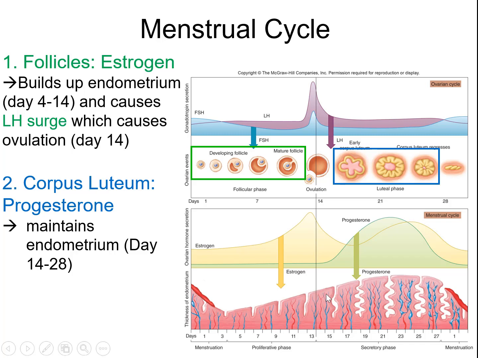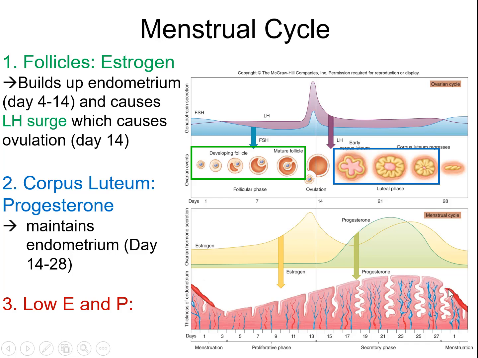All right. So then what happens afterwards is, let's say there's actually no pregnancy. Do you still need this thick endometrium or blood lining of the uterus if there's no pregnancy or no baby to nourish? No, you don't need it. So that actually brings us to the end of the woman's cycle. Here's day 28, and you can see what happens is that the levels of estrogen and progesterone drop off. So you have low levels of estrogen and progesterone, and therefore you can't build up or maintain an endometrium.